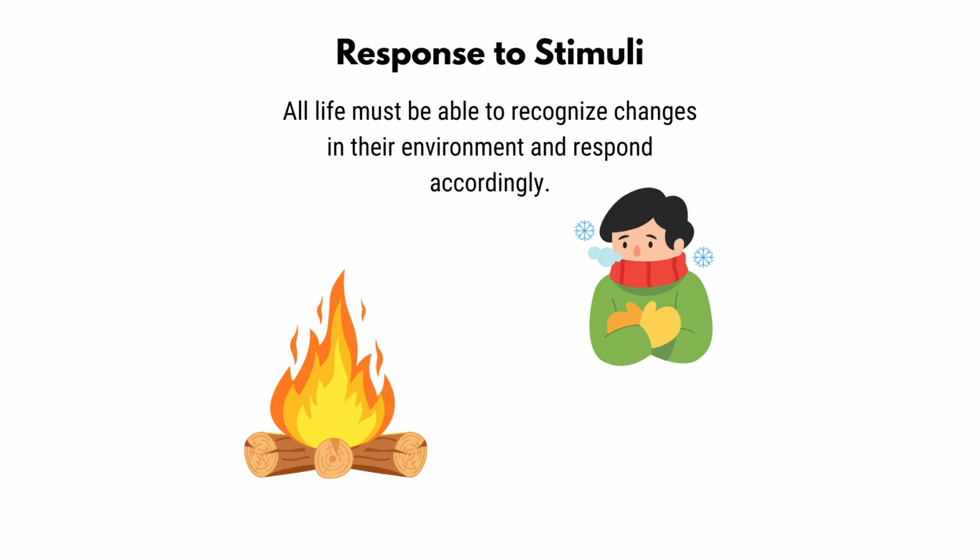So let's take an example for response to stimuli. If you're in a cold place, you would obviously respond to the cold by trying to find heat. So if you were near a campfire, you would respond to the stimuli by going towards the warmer place in order to survive.